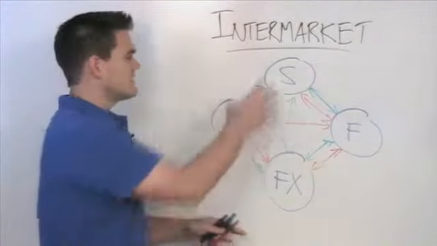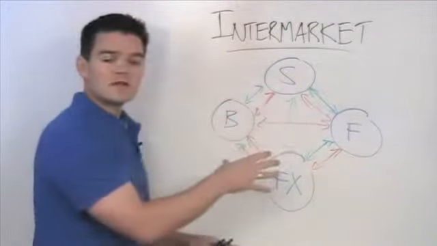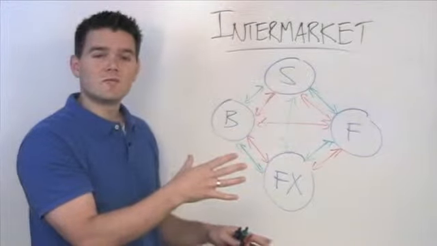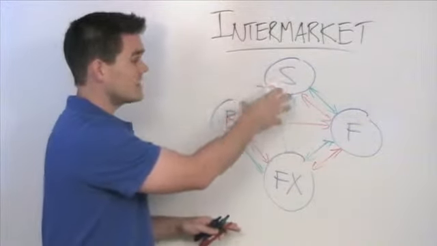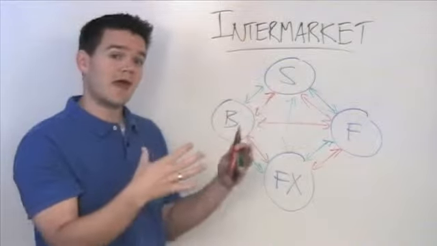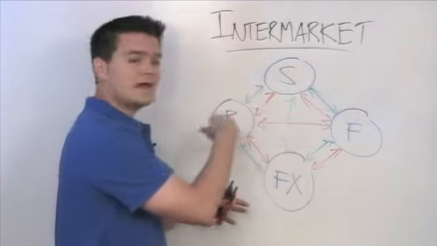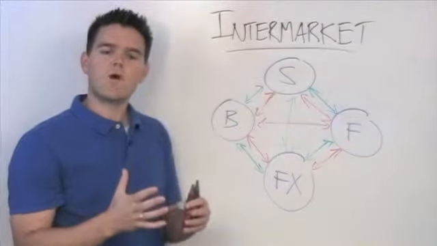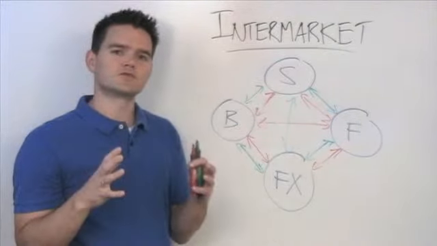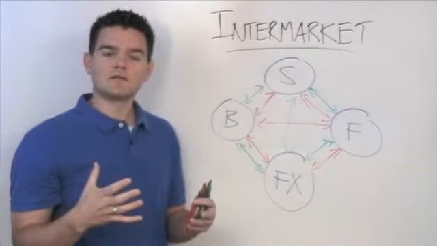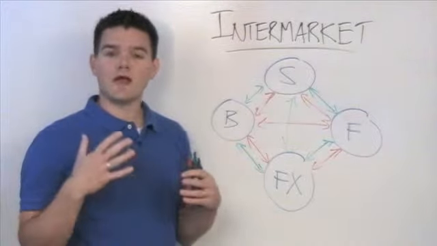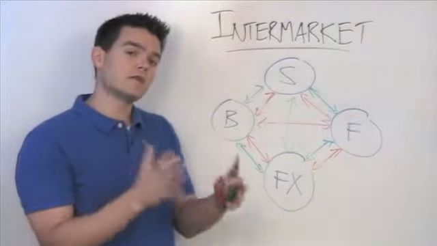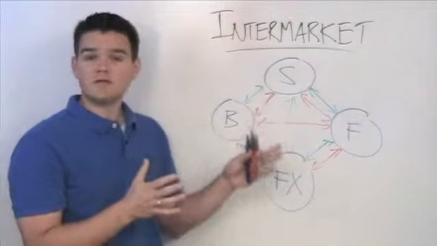Because there isn't one single market that always leads the other markets. Oftentimes, one of the markets will have something happen in it, and that will send a cascading ripple effect through the other markets. And so if you just watch for the big picture news and see what's going on in these other markets, you are going to have a heads up of what may be happening in the market that you're investing in.